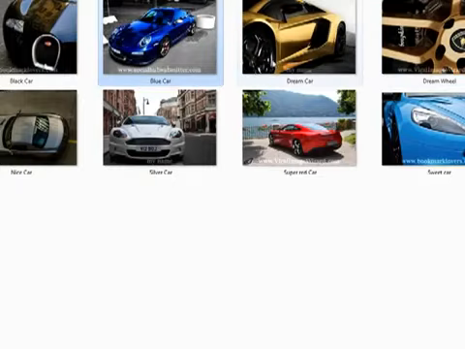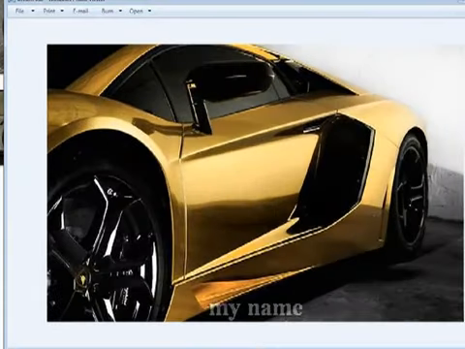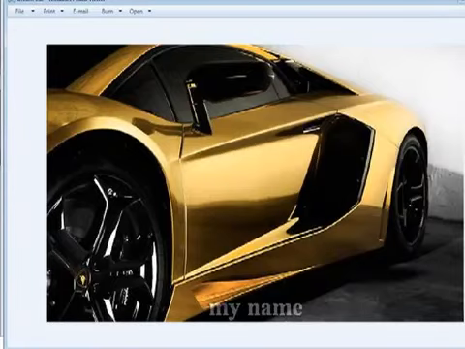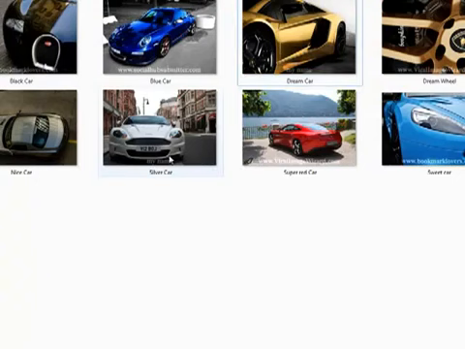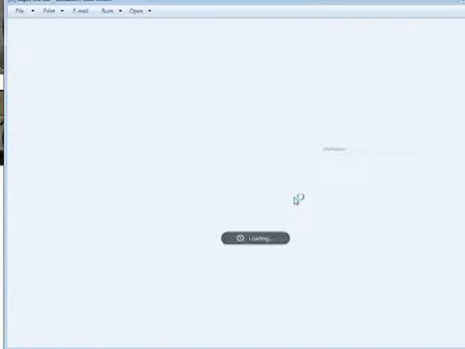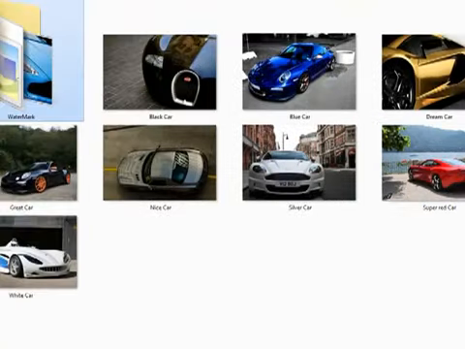Okay, and if we go to this one here, it says socialhubsubmitter.com. And if we go to this one here, this one says my name, and that my name has actually come from within this spin syntax. So the software is intelligent enough to actually untangle that spin syntax and pop it out in a word for you. This one is viralimagewizard.com. Fantastic.